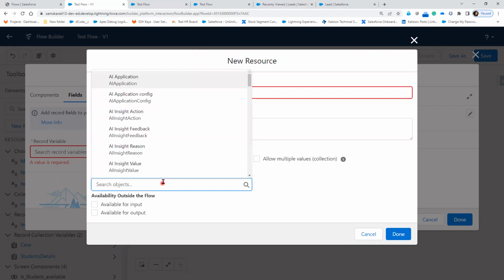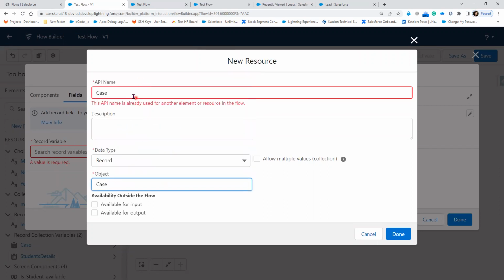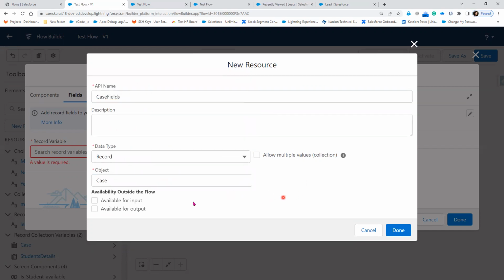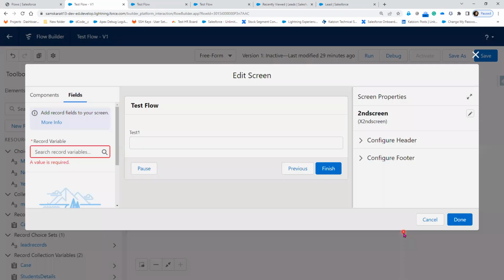Here for object, I'll take case. Available for input means these are available, this requires the input for other flows. Click on it, done.